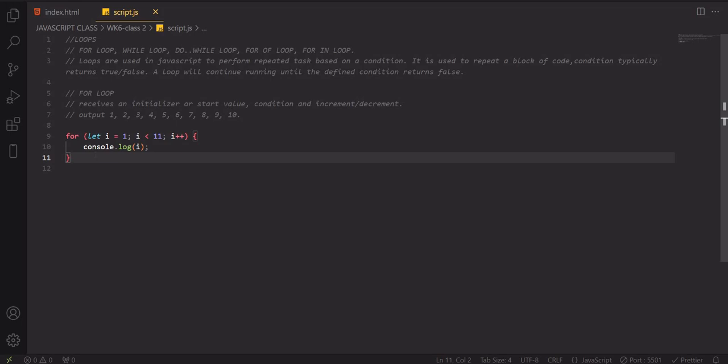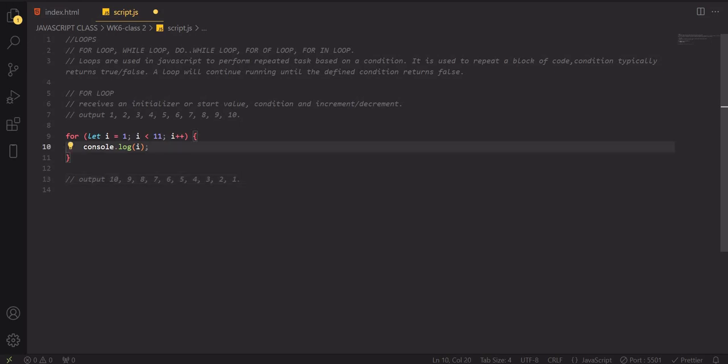But before then, we can also have this in descending order. Just like we have it in ascending order, we can have it in descending order. So it's going to start from 10, 9, 8, 7, 6, 5, 4, 3, 2, 1. So we're going to have it in descending order like this.